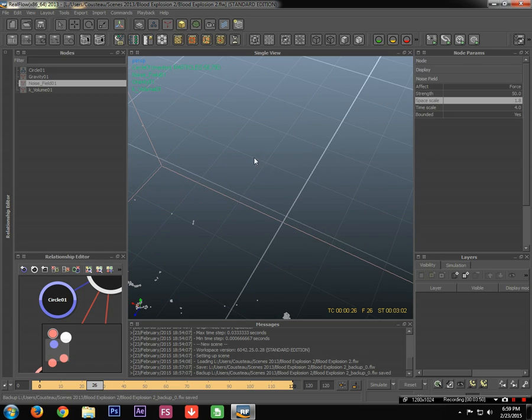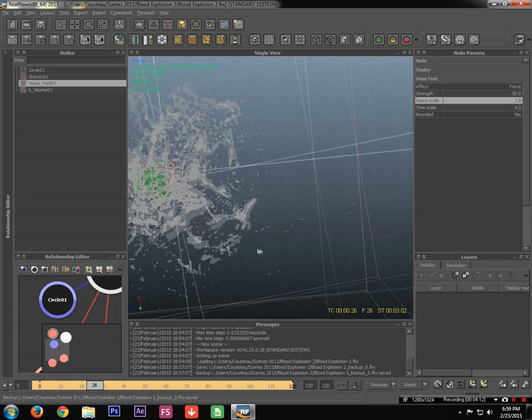Imagine each one of these tiles as a distortion tile. With your fluid mesh, if you raise the scale, it's going to make that tile bigger. But if you put it down, it's going to make that tile smaller. So when you put it down, it's going to give it more areas for detail.